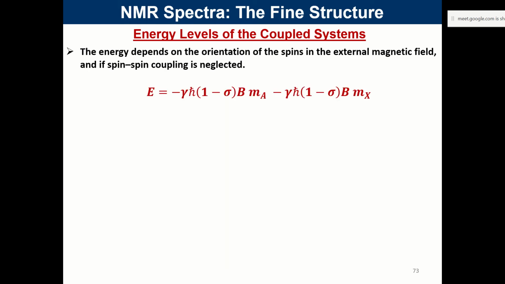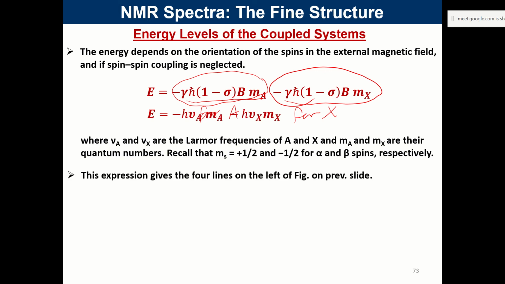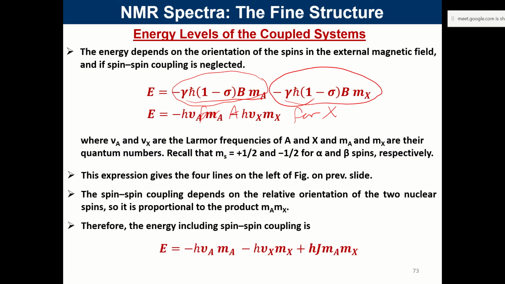This is how we correlated the things, spin-spin coupling. So individually we can write the energy for each one of them, for A and for X. This we have already learned, for the two nuclei A and X, how they behave in an applied magnetic field when they have their own electron cloud, so shielding and other things, and how it will affect them. And then this energy was known to us, and then we added the second part.